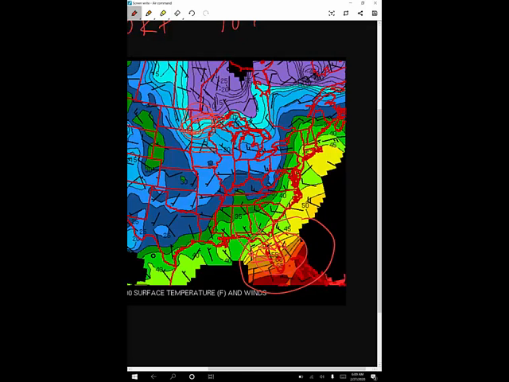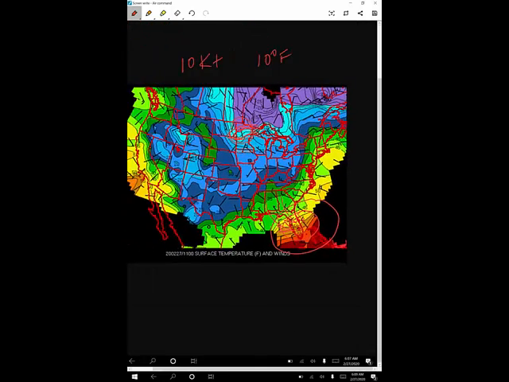So I hope you find this helpful. Just keep in mind that if you're forecasting for no fronts the next day, then you will not forecast for significant advection. However, if you think a front is going to pass, then you go to this particular map here and look to see if you have a 10-degree change in temperature with at least a 10-knot wind moving into your area over the next 24 hours.